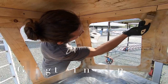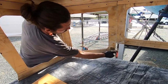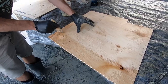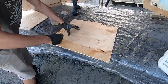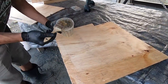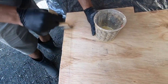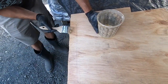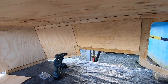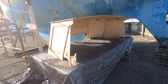The inside skin can now be glued. We used epoxy resin and stainless steel screws to hold it in place. You can see the rebate on the bottom, which is going to be attached to the support frame. That way the dodger can be easily removed anytime if needed.